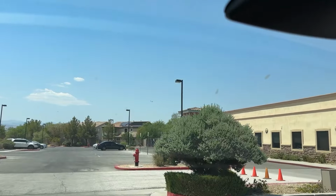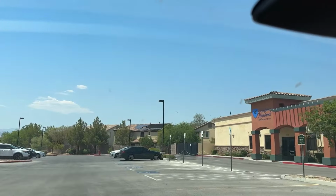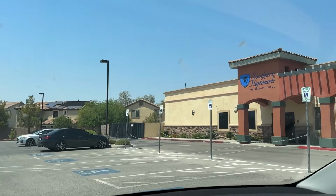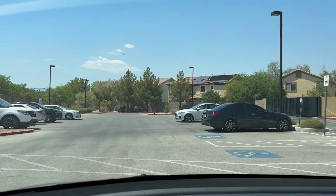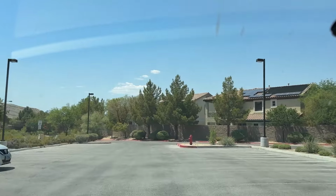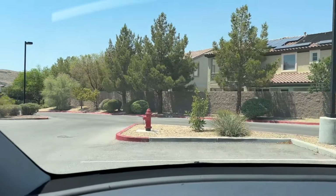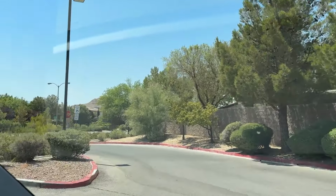I believe I got a quote from these people for my daughter, and it was about $1,600 a month to have access to this prep school right here. So just to give you an idea of the pricing of this. Now there are other options a little bit cheaper outside of Southern Highlands. Maybe, if you want to get some kind of daycare option, probably looking at around $1,000 to $1,200 a month.